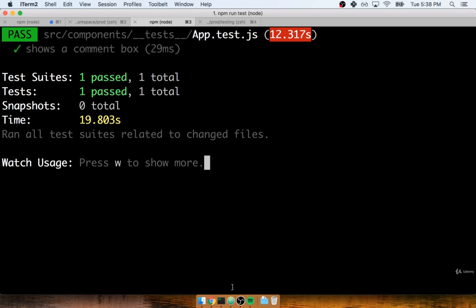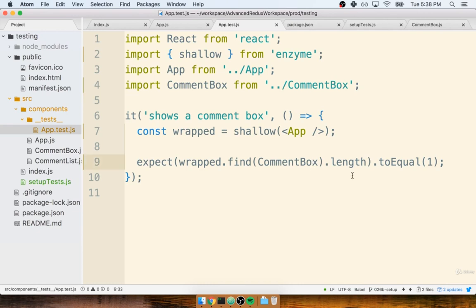Now, one thing that I like to do, and this is highly recommended whenever you're getting started with testing, is after you make the test work one time, try to make it break. The idea behind this is that you're going to make sure that you're not getting an erroneous pass of your tests. And that's something that we're going to be doing quite a bit throughout this course. We're going to be making sure that our tests break at least one time to say that, yeah, our tests are doing the right thing.